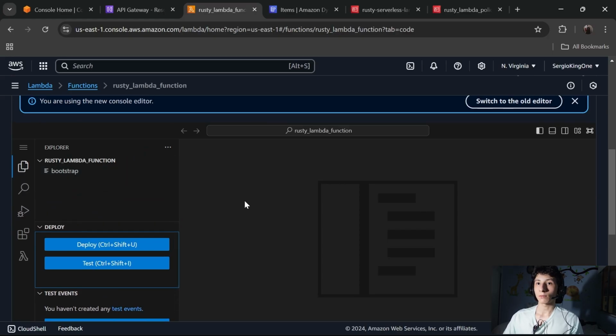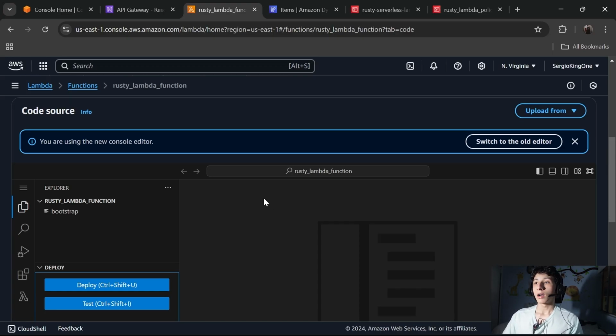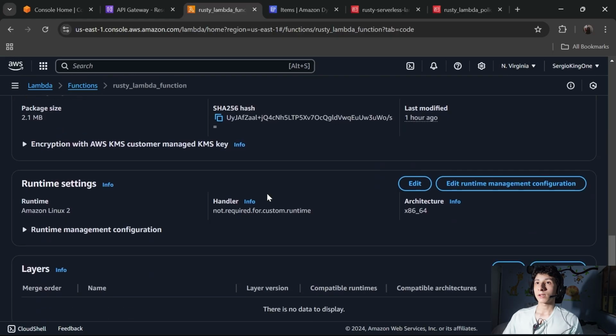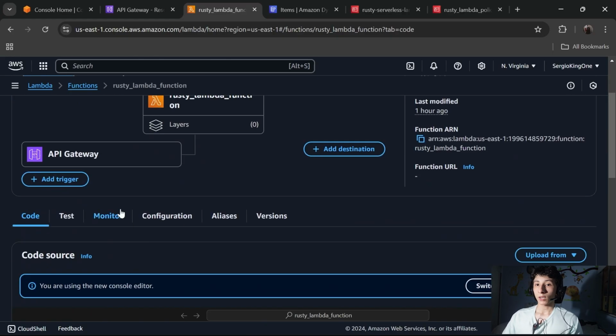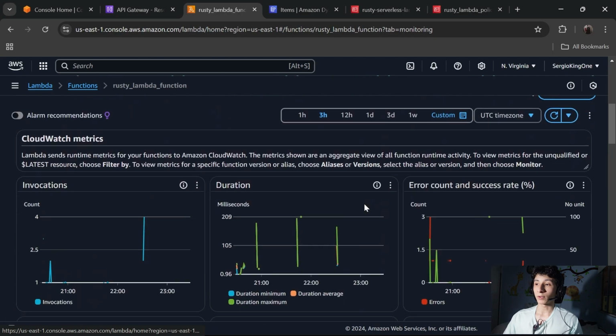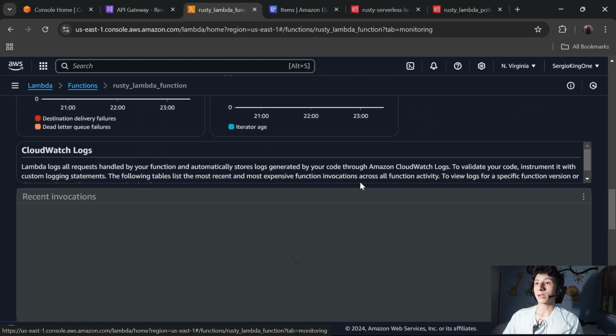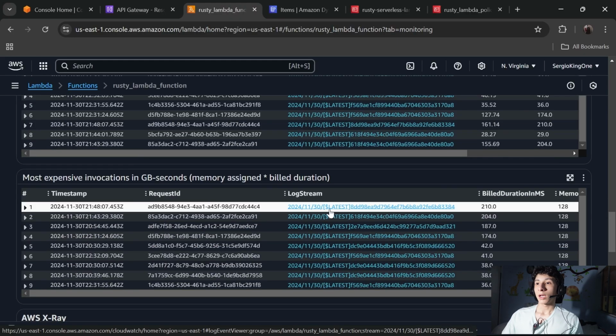I didn't write it directly here in the AWS console. For more details, of course, you can go ahead and check the repository. I'll link the repository in the video description. But yeah, this is the function. Of course, since we set up CloudWatch monitoring, we're able to see all the requests that we've made, the recent requests, etc.